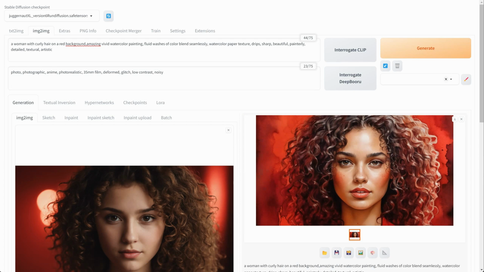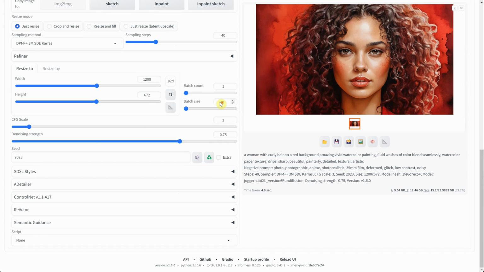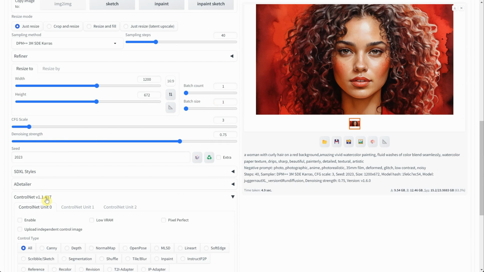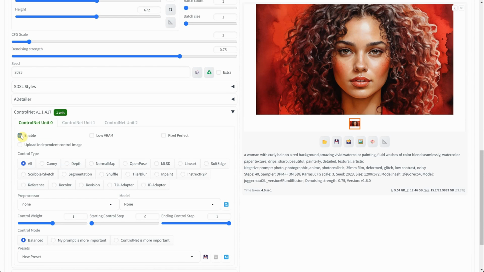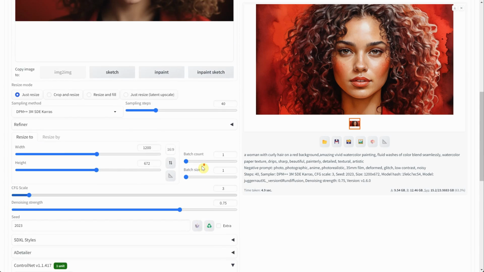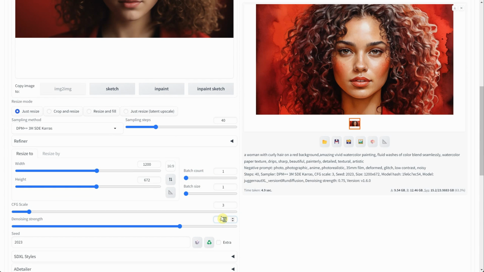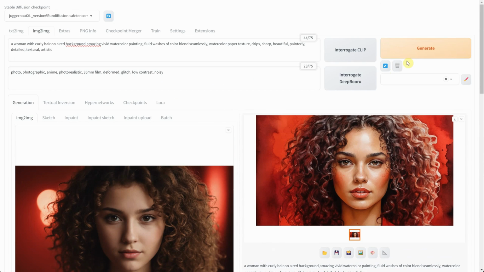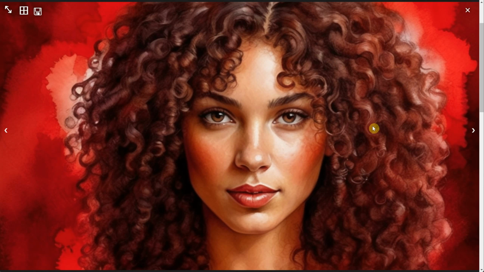To maintain a look closer to the original photo, I use the control net. I enable Canny, select Pixel Perfect, and for the model, I choose Koya Control Light XL. I try again with a denoise strength of 0.65, which previously produced a photorealistic result. Surprisingly, it now looks like a watercolor painting even at that value.